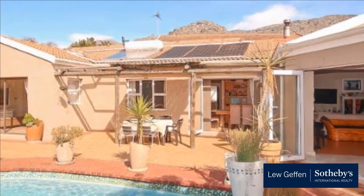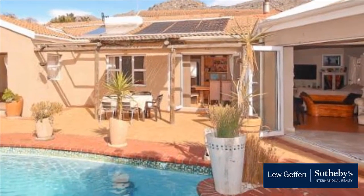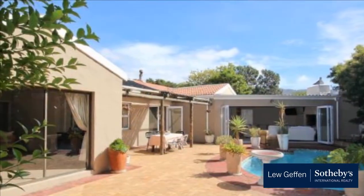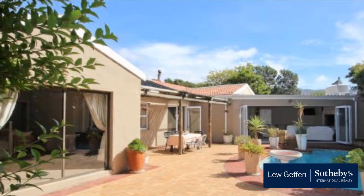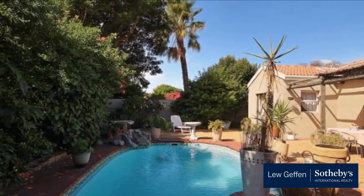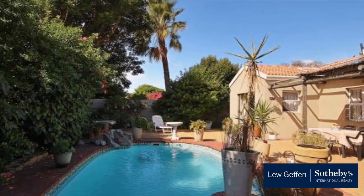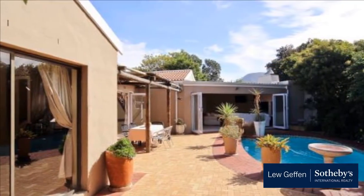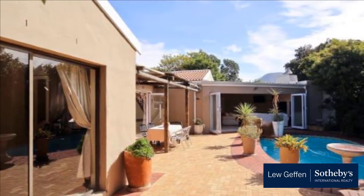The current emerging trend is for families to combine resources and live together in a dual living property. These properties are rare and often have to be renovated to achieve the desired accommodation. This property already provides for the dual living lifestyle, which is invaluable for the busy, extended or work from home family. Truly a home for all seasons.